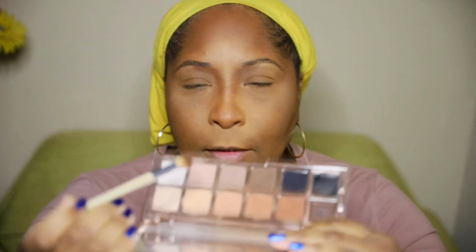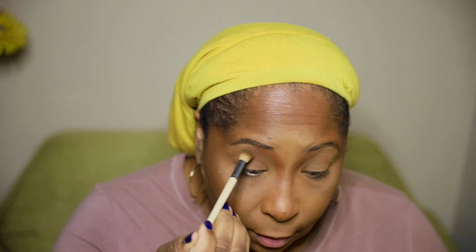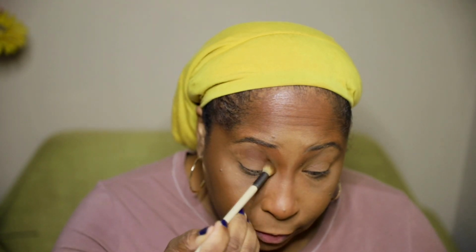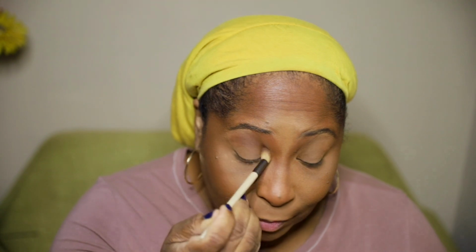All right, so guys, now we are gonna use the Define Crease brush to create an eye look. So I'm just gonna go in with my Patrick Ta. I am using this shade here, since it's my crease, I'm just gonna go into the crease with this brush.